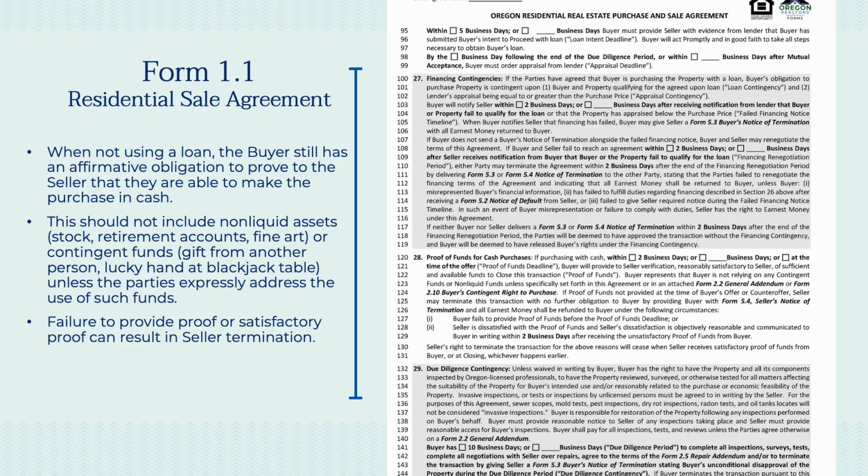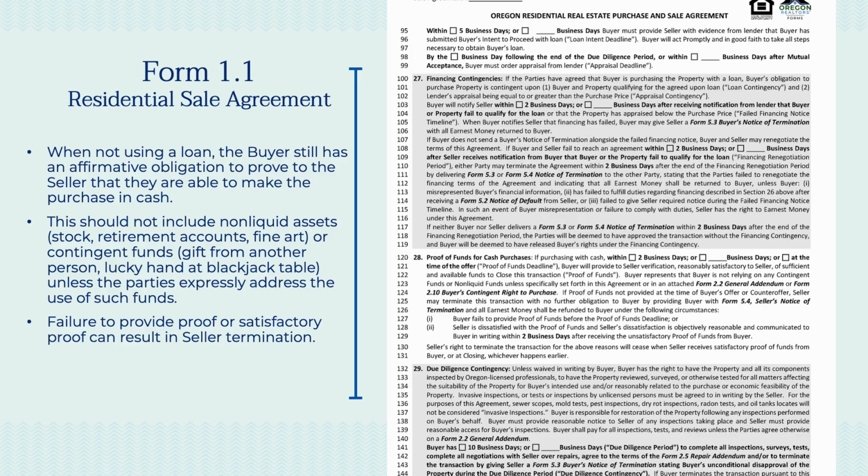It shouldn't be, as we've heard happens in some transactions, where a buyer just sends a picture of a giant pile of gold coins they have in their room. In this case, it was gold bars and a stack. They said, this is what I've got to buy the transaction. It shouldn't be something that a seller reasonably says that's Photoshop, that's not real. It should be something that very affirmatively proves to the seller that you have enough money and satisfies the seller that you are not lying about the proof of funds that you have given.